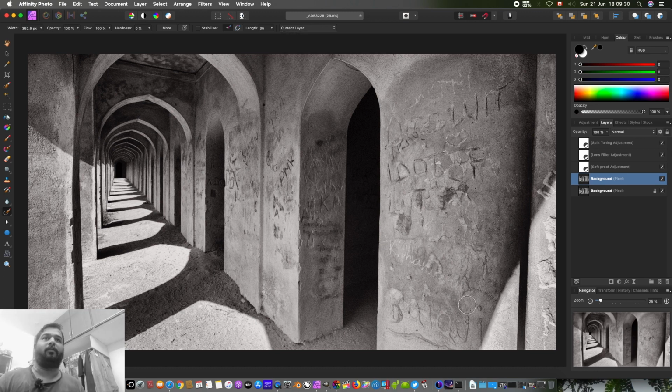With the in-paint brush tool of Affinity Photo, I don't have to draw a patch with my mouse or a Wacom tablet. All I have to do is just brush like this, and it will fill the layer. I can fix the opacity, flow, hardness, and width, and increase or decrease all of that. I still have my healing brush, don't forget that, and I have the clone stamp. So I had all the basic stuff that I need to work on.